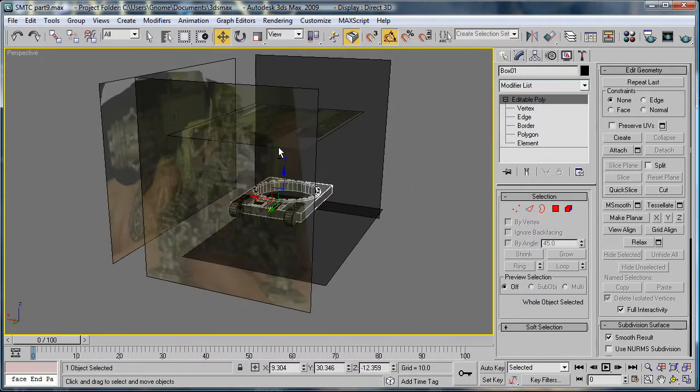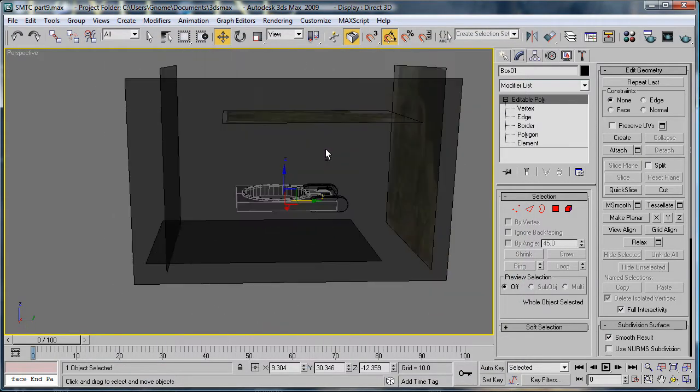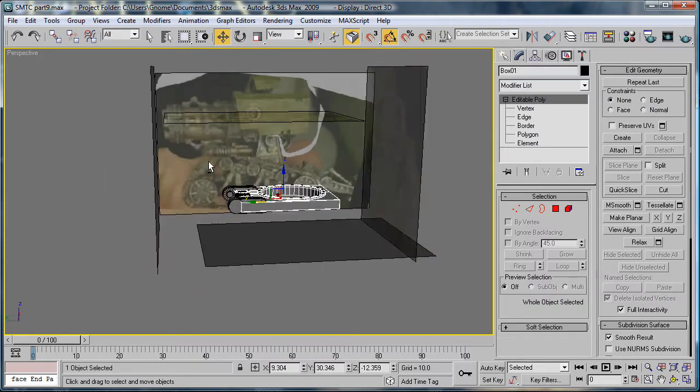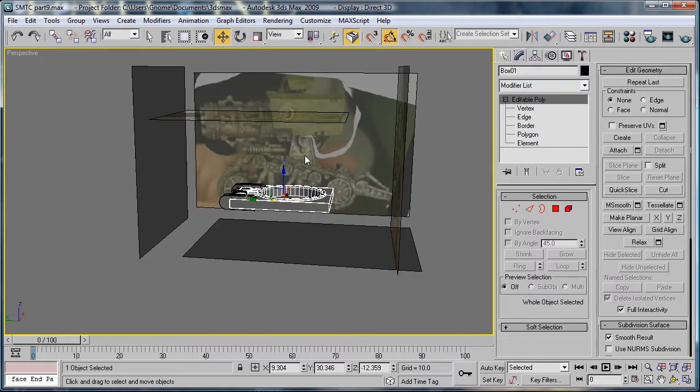But I didn't show you how to make these because it actually takes quite a while. I don't think you'd want to be bored. But what you do is you get the reference images, and I uploaded them to Photobucket, and you can find that link on my channel in the top left-hand corner.